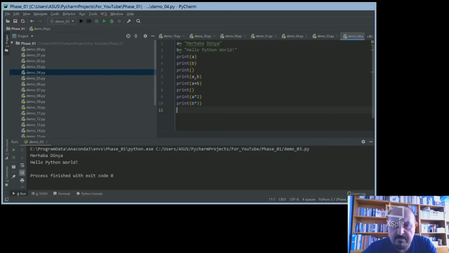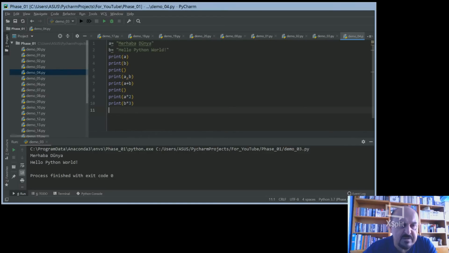So let me focus on the functions of the print command, print method. I would like to print a, b, and a blank print. We'll see its function, and a comma b to be printed all together, and a plus b.